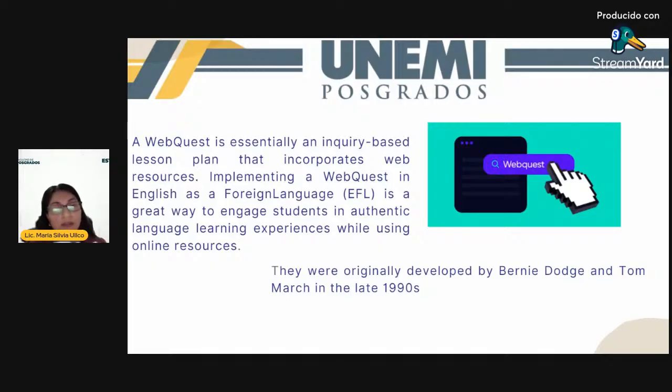Let's see also a little history about this WebQuest. WebQuests were originally developed by Bernie Dodge and Tom March in the late 1990s.